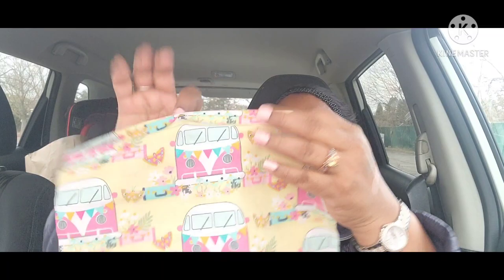And this is in the Crafter Square, but look at this. Look, just look at that. How beautiful. Crafter Square fabric. Look at that. How absolutely stunning. I got two of that to make my granddaughter something. I can't sew now, so don't think I'm sewing. But where there's a will, there's a way. I have to find a way to make something for my granddaughter.